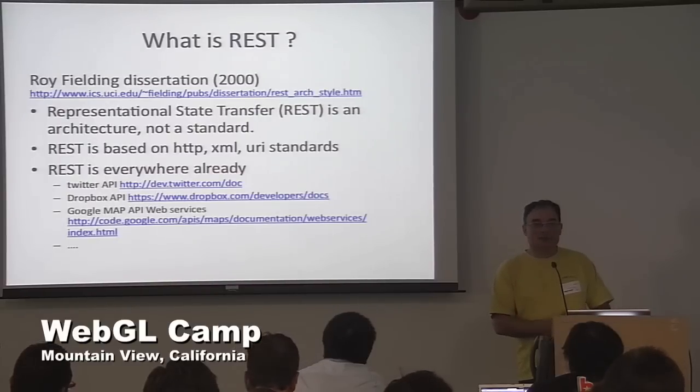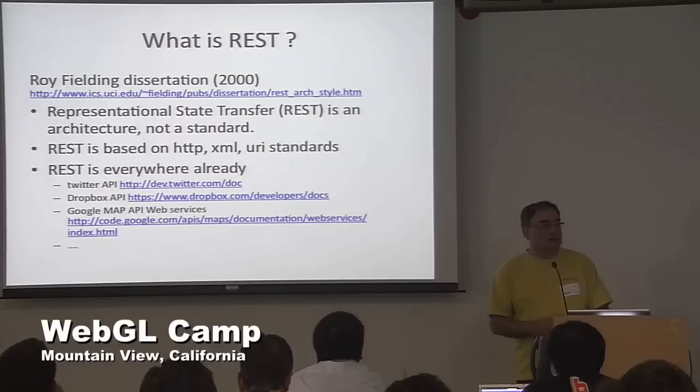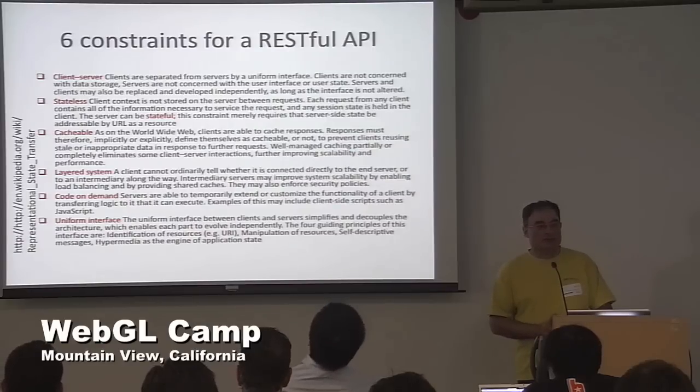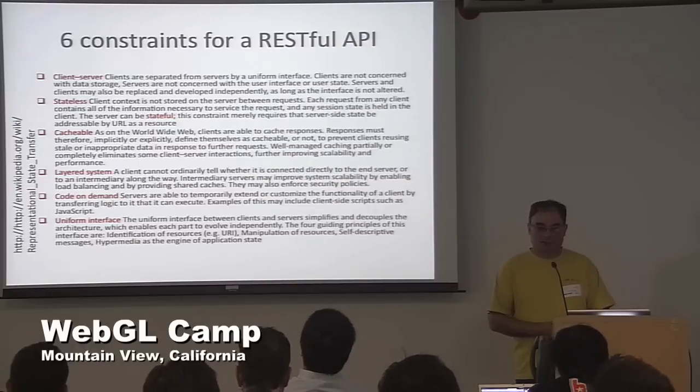There are already many uses of that. It's part of Ajax. Basically you have your application running JavaScript, creating those URL strings and sending them to the server, and reacting to the user based on the different data that needs to be deployed on the client. You can look at example APIs: Twitter, Dropbox, Facebook, Google, you name it. Every server that provides some service now has a REST-like API. There's a thesis and dissertation, and more work has been done to define what exactly a RESTful API is. So we're not starting from, hey, it has a string, so I can do whatever I want, but there are definitions and research that have been done on that subject.